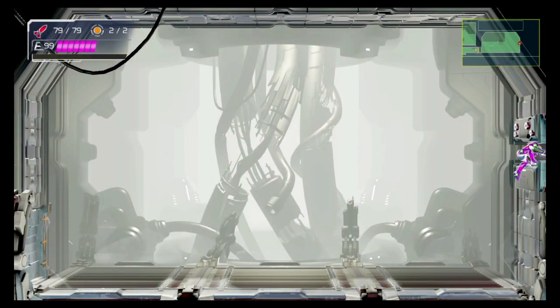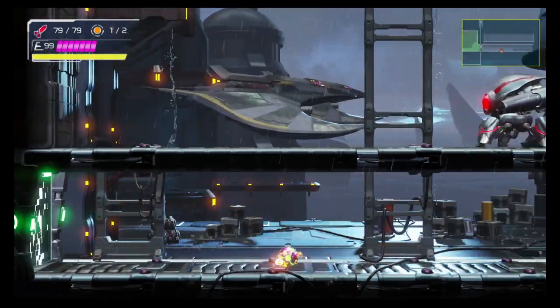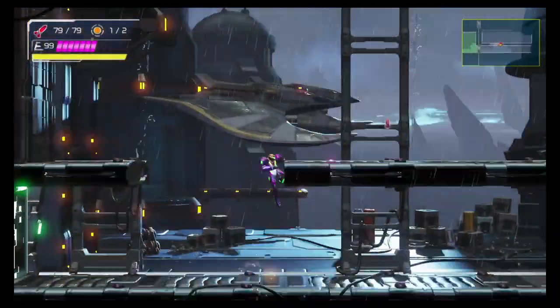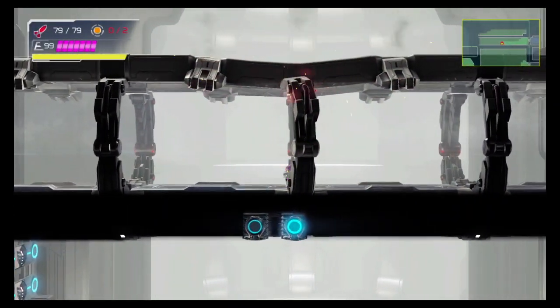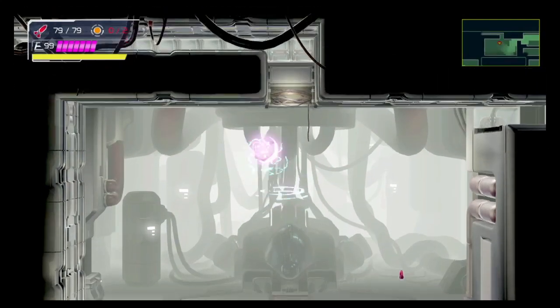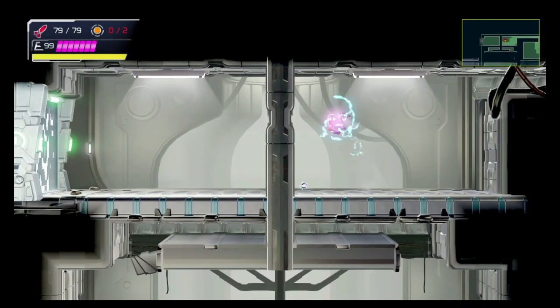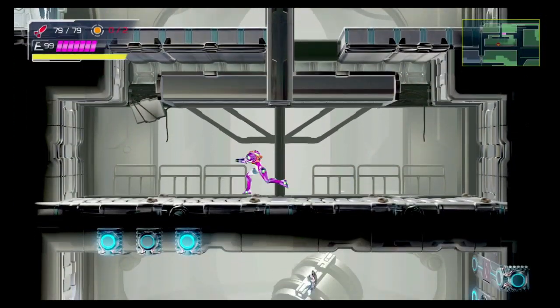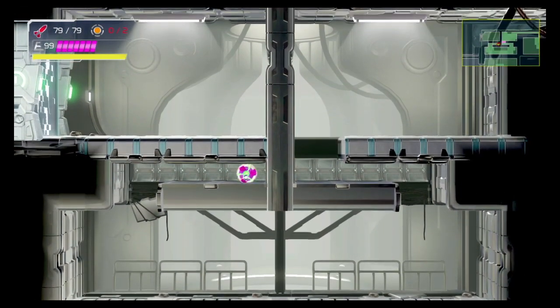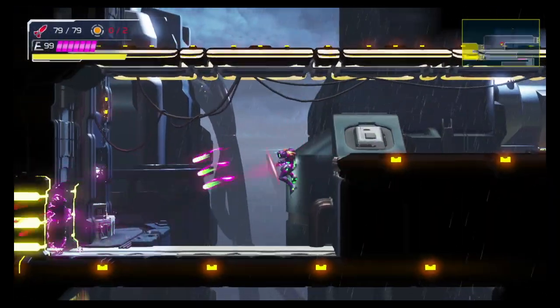And now, we just gotta wrap things up here. Use a power bomb. And we gotta use one more power bomb. And we can go up here. And we just gotta get through this room. I've seen ways to farm power bombs from the enemies here. So if you want to look that up, check that out.